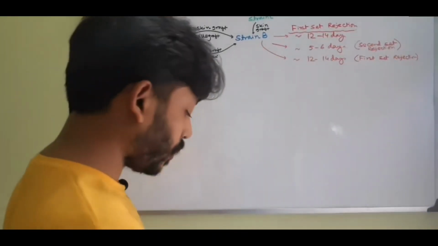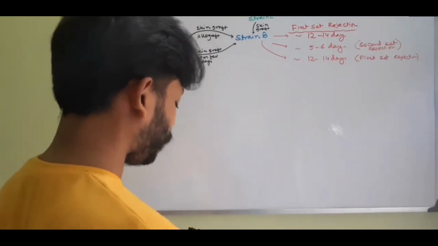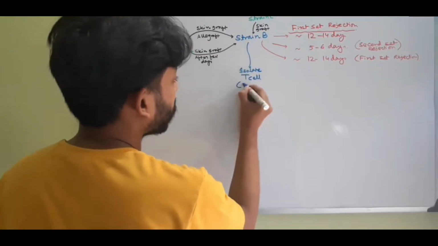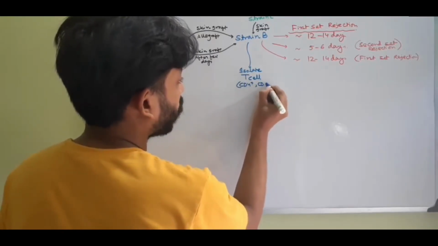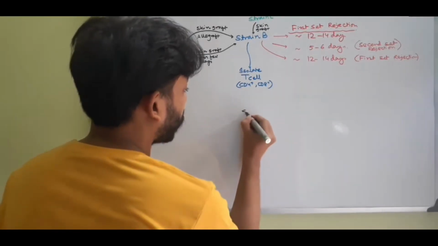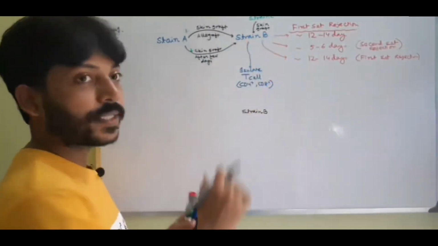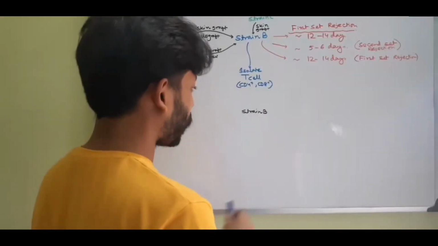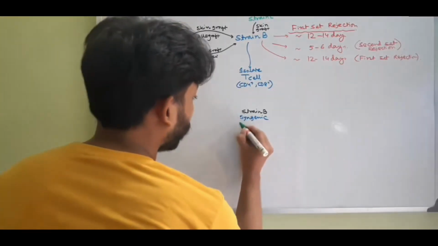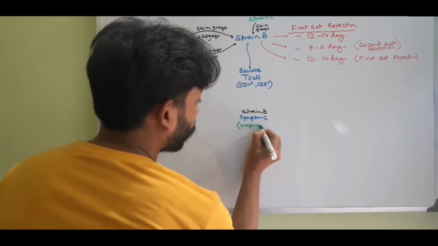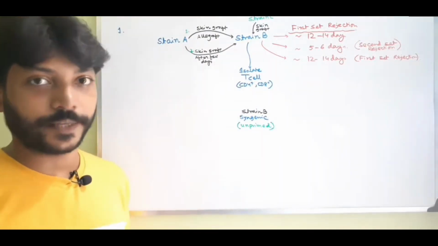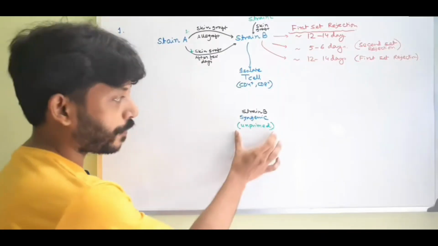Now they performed a very important experiment called adoptive transfer. They isolated T cells, meaning CD4 cells and CD8 cells, both, and transferred these cells to a strain B mouse. So the donor strain B and this recipient strain B mice are actually syngenic. That means they are genetically identical. Not only that, the recipient strain B mice are actually unprimed. Unprimed means these mice have not experienced any grafting from strain A.